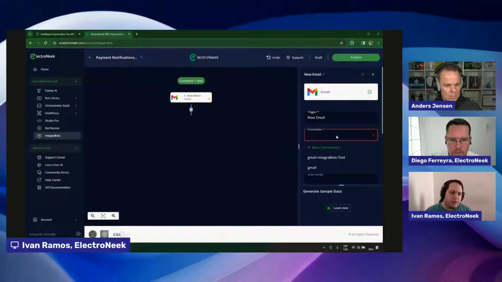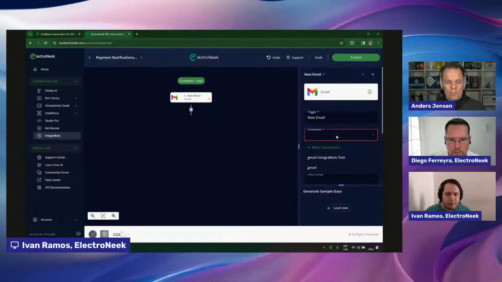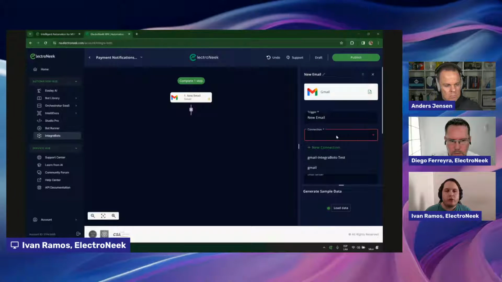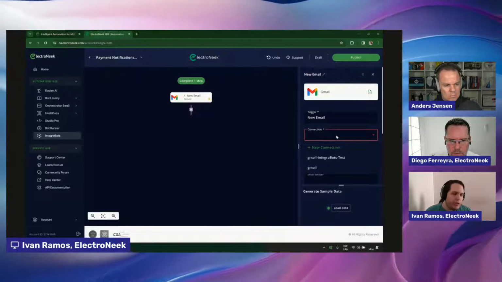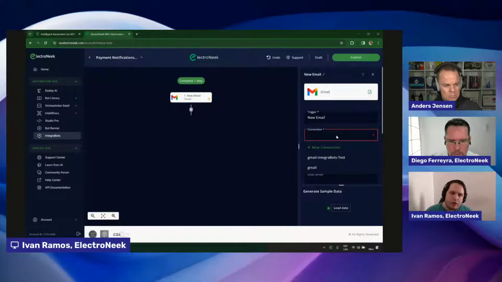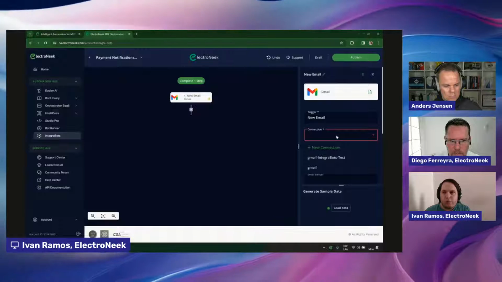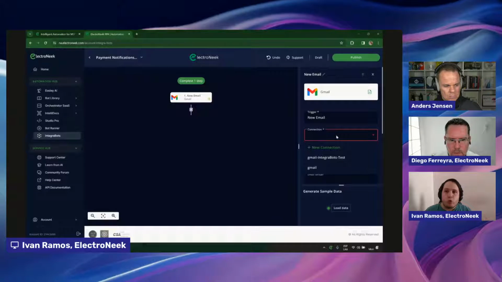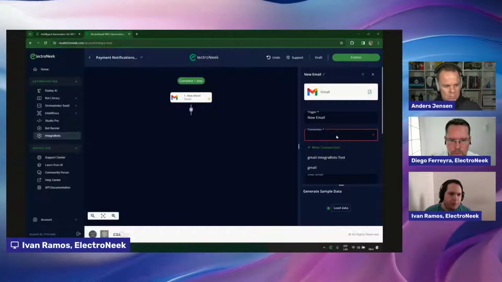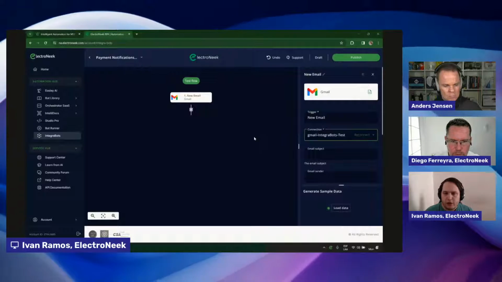So that's the way that you will do it. The way to set up that connection will change depending on the application. For Gmail and other Google-based applications, you simply log into your Google account and everything is handled that way. But for others, you might need to type in an API key, a secret or a client secret or a client ID or other authentication information, depending on what the application requires for that connection to happen. In this case, for us, for Gmail, that was a single sign-on, so it was very simple to perform.